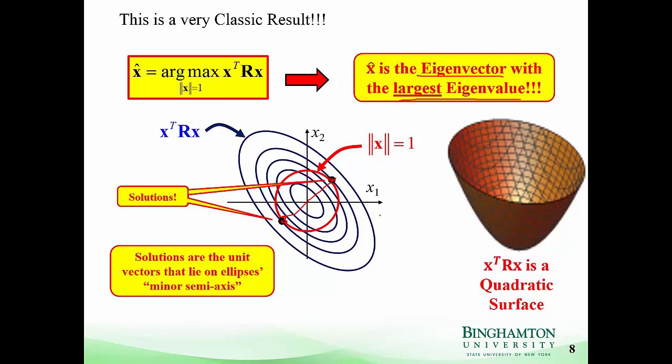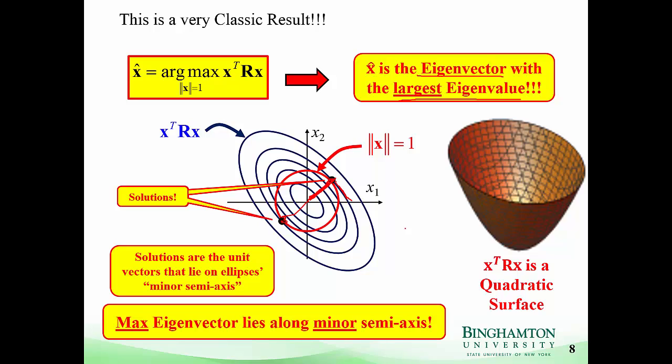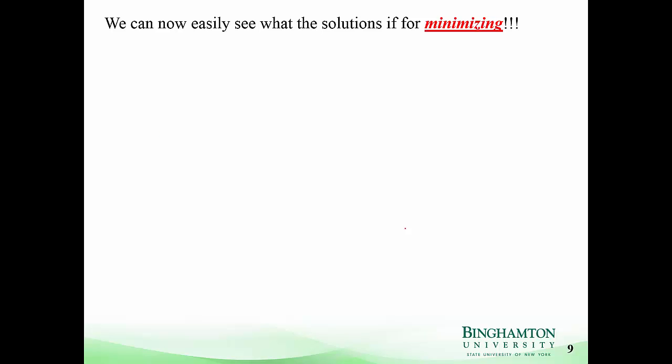And we note here that the solutions lie on the minor semi-axis of the ellipse. And remember, we already established in the last set of notes that the eigenvector along the narrow part of the ellipse has the larger eigenvalue, because this length here, the length of the eigenvector, when set equal to a certain k value, was related to 1 over the square root of the eigenvalue. So picking the largest one makes that the smallest distance. So the maximum eigenvalue's eigenvector lies along the minor semi-axis. So we've solved the problem. We figured that out just by looking at the 2D picture, but we didn't make the connection to the eigenvectors necessarily. So now we know how to maximize a quadratic form.